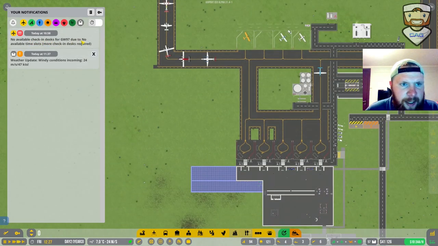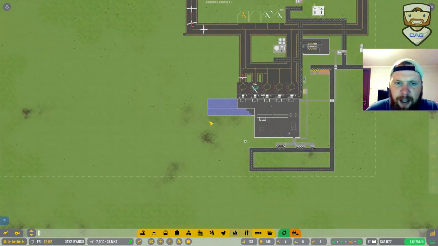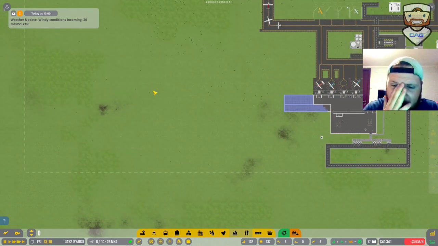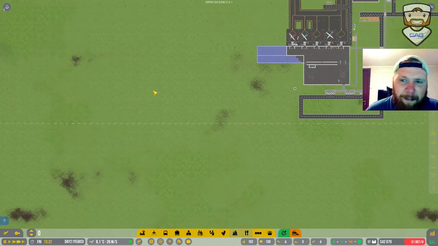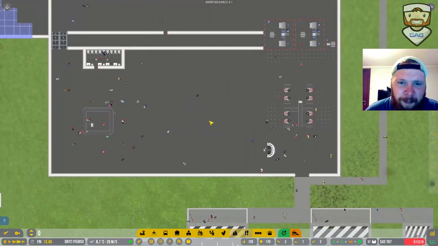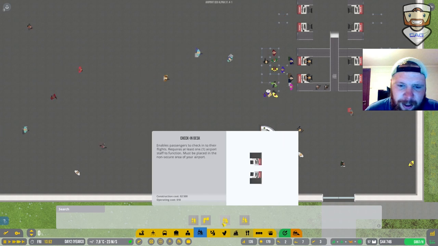No available check-in desks. More check-in desks required. Okay. Well, I suppose we'll spend what little... Ah, no. Oh, you idiot. You bought the tile next to there. Oh, no. Oh, that was awkward. You know, that's 750 bucks, right? $1,000 right there, and then we built this. It's fine. No money has been lost. It's okay. I was just derping.